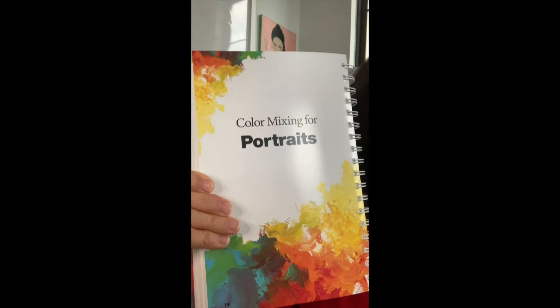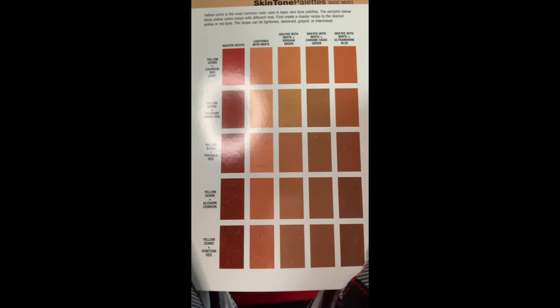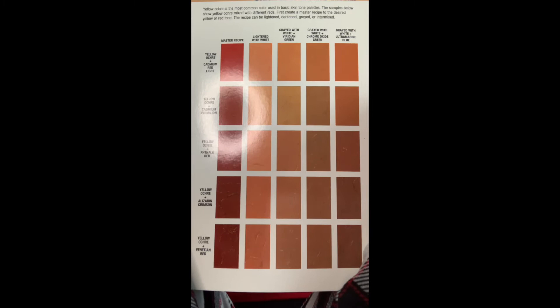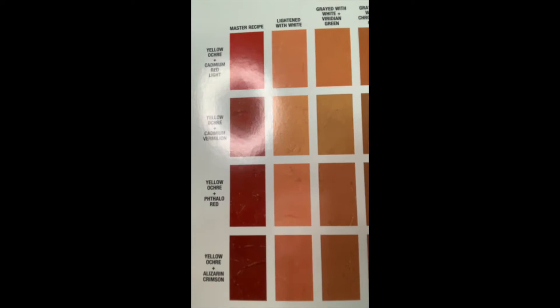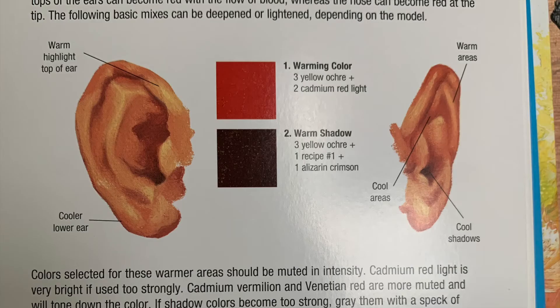Here's a section on skin color for portraits. It lists all the different colors of paint that you'll need. Here's the master page — it tells you the skin tones and palettes for basic mixes, and from each mix you can get the different shades you want. It has gray skin tones, additional skin tones, and gives the different facial planes: the mouth, the eye, the ear, the different colors on the face, typical colors you need to use, and eye tones. It breaks it down into oils and acrylics, and also has a breakdown for watercolors.